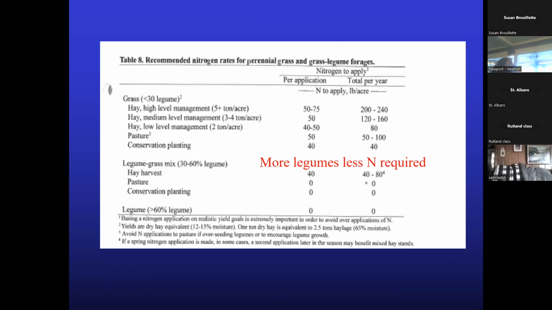And you don't want to overdo it, right? Because you're trying to make sure you keep those legumes as well. So we'll talk more about this next week. And you can see if you have more than 60% legume, you don't really need to add any nitrogen. So your legumes should be able to feed the grasses that are there.